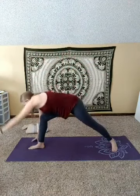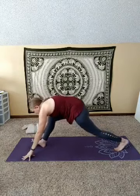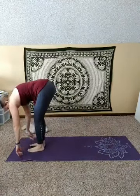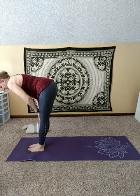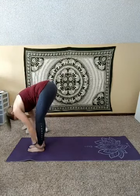Keeping that low belly pulling in and up and really reaching through those fingertips. And breathe. Building up strength in the legs. And take a big inhale. And exhale, you're going to cartwheel the hands down. Let that back heel come up and step the right foot forward to meet the left and fold. Inhale, halfway lift. And exhale, fold.